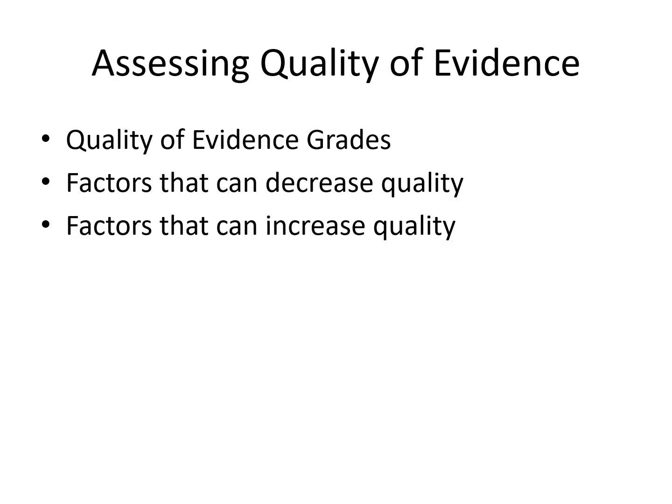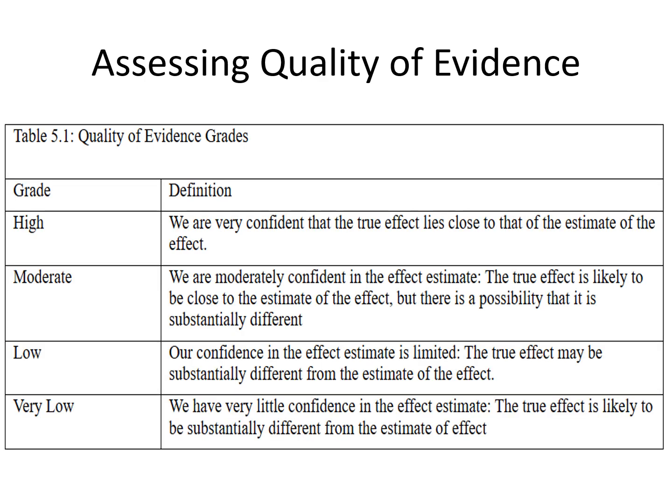Assessing quality of evidence. The quality of evidence reflects the extent to which our confidence in an estimate of the effect is adequate to support a particular recommendation. The quality of evidence is at 4 levels. High, when we are confident that the true effect is close to the estimated effect or risk, while very low indicates that we have very little confidence and the true effect is different from the estimated effect.